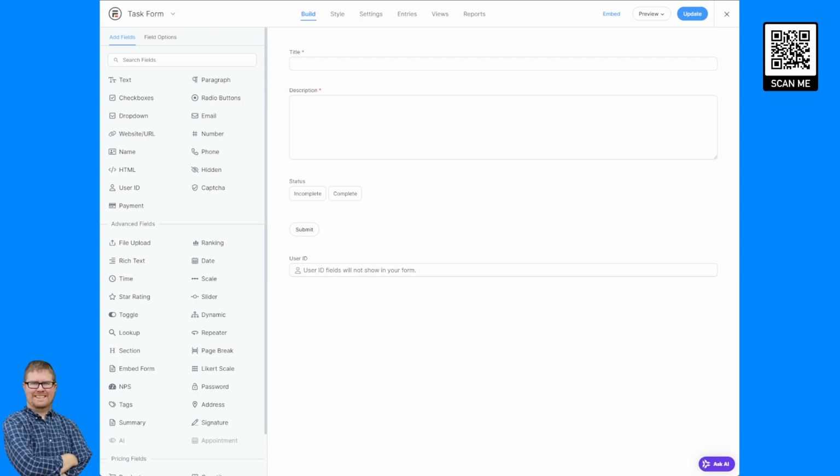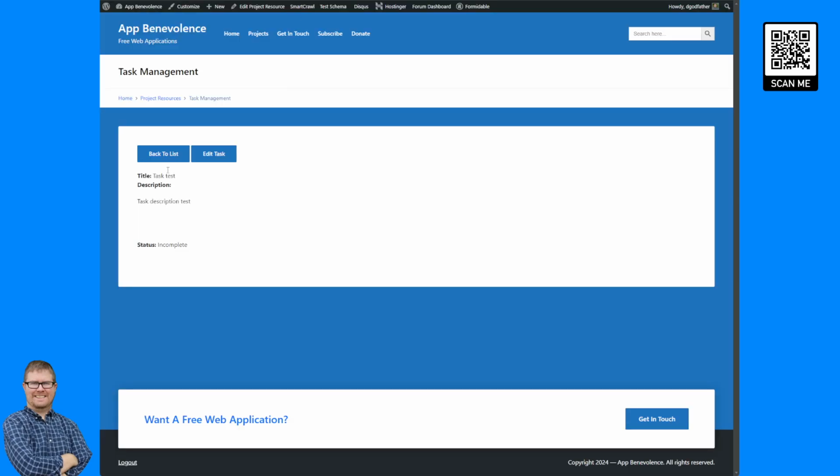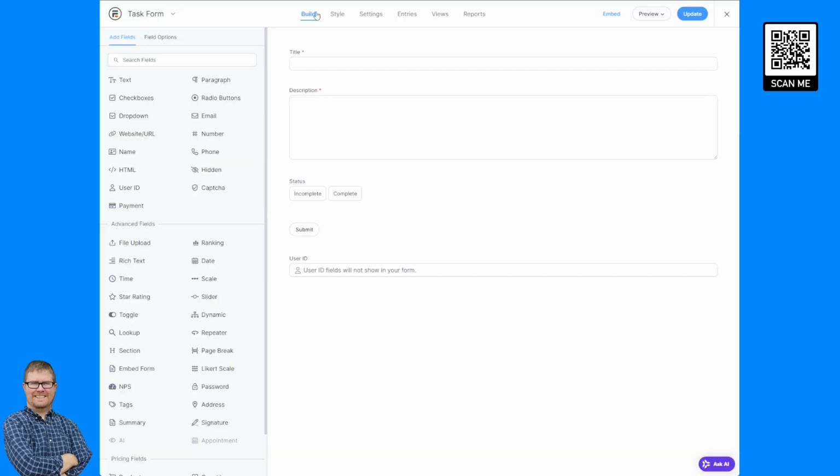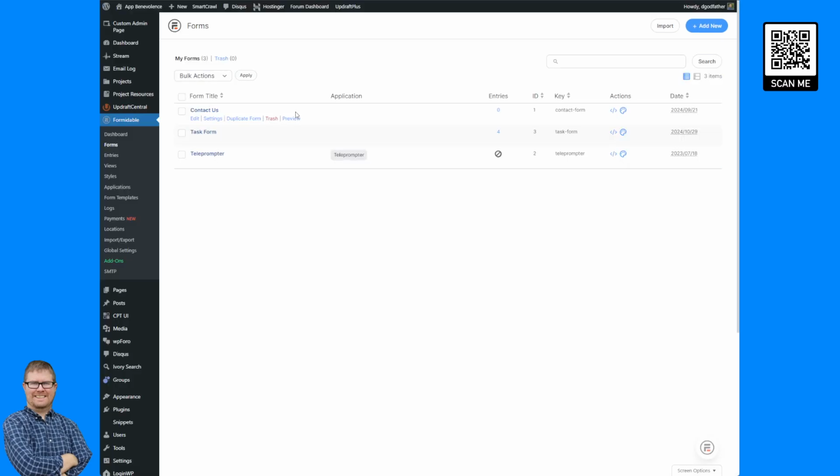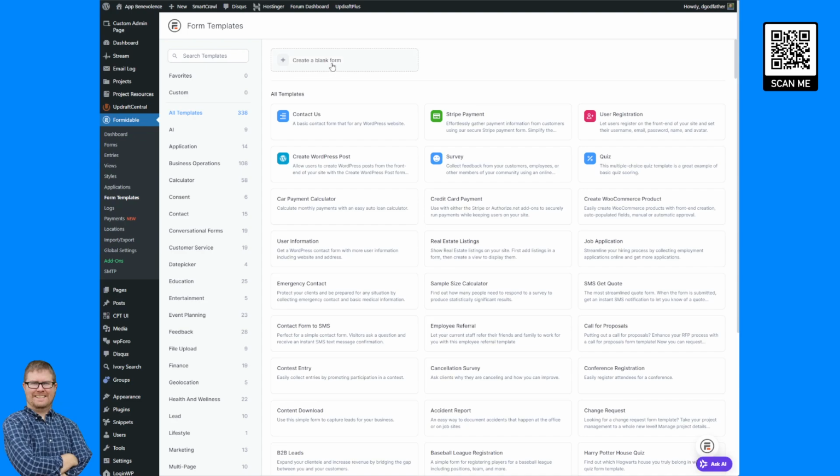So we've got our task form that's doing all this stuff now. We got a task view that's giving us this detail. We need to be able to tie that comment into the entry parameter that we're going to capture so that each comment is unique to the entry that it's tied to. So let's go back over to minimal forms, create a new form. And this could be a comment form, which is something I use a lot across applications.